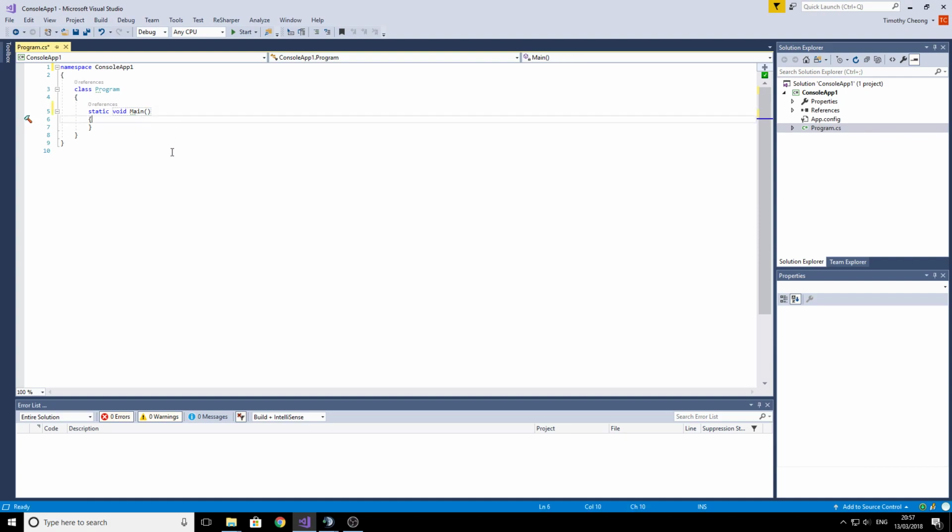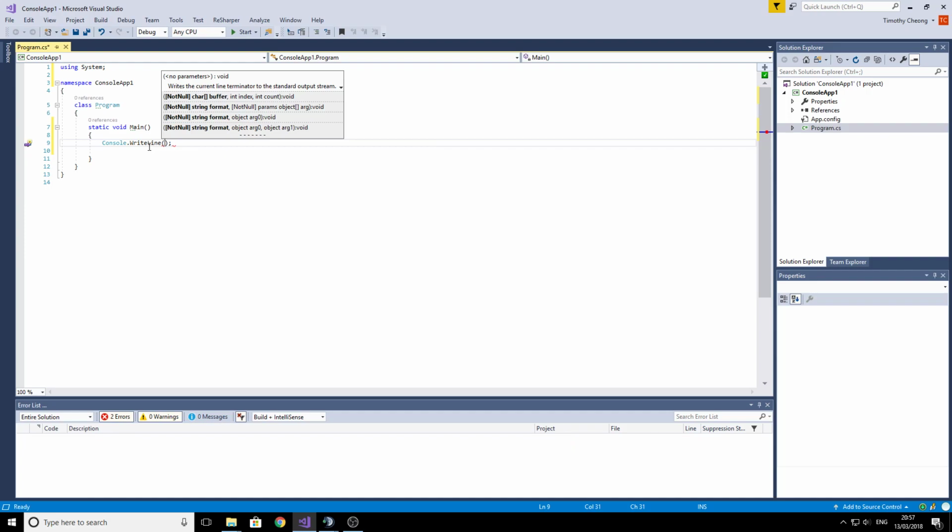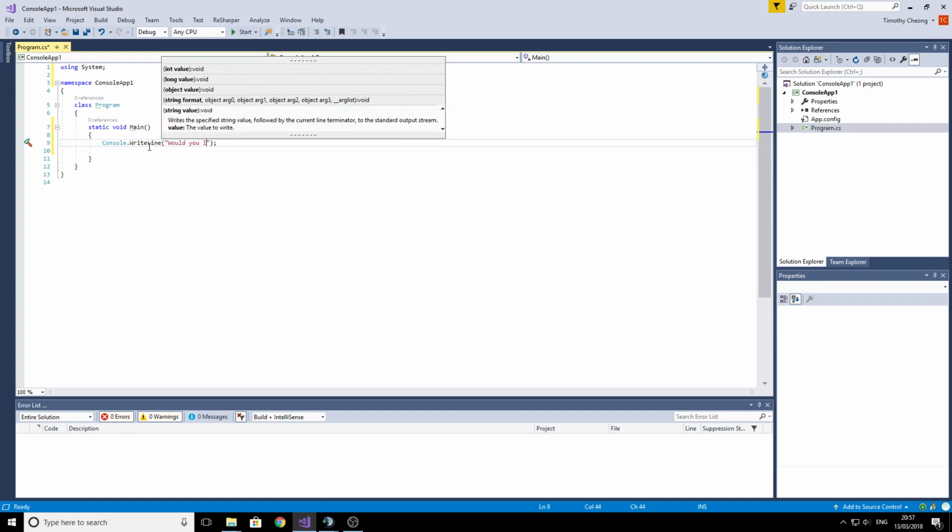And then if you want to start off initially with that opening message of would you like to play, do Control, no, this is where you have to do our first import because I removed them all. So it's using System.Console. That brings back the first using statement. So let's do Console.WriteLine, would you like to play rock, paper, scissors?